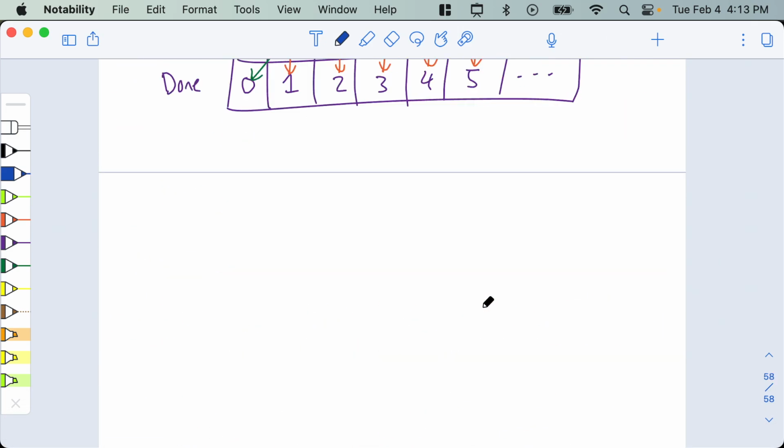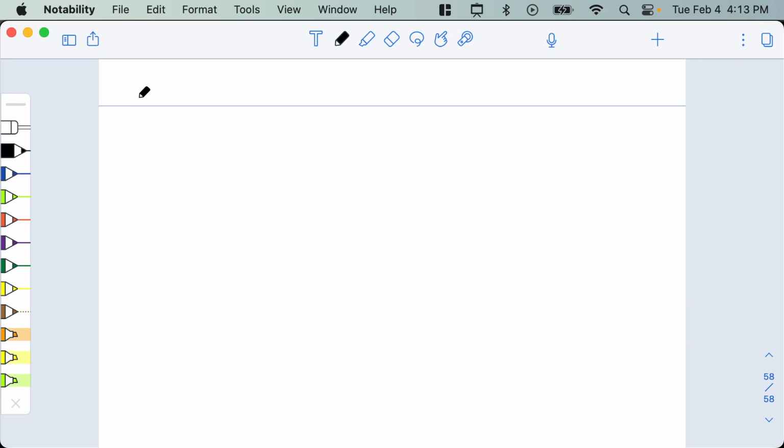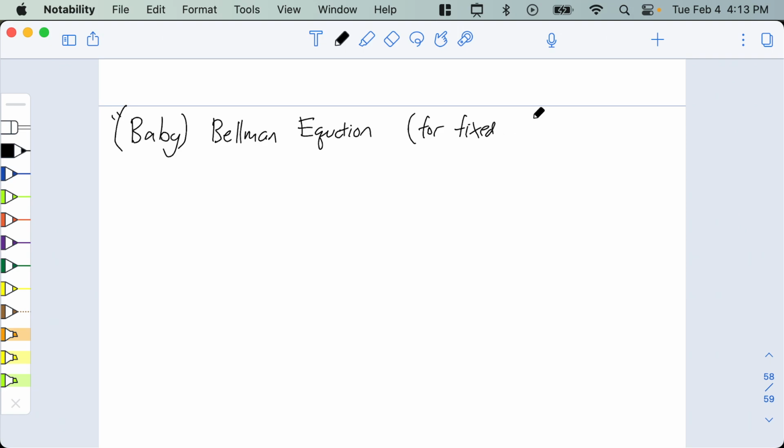A few classes ago, we had the so-called baby Bellman equation. Baby is my name. I don't know what other people call this equation, but it's essentially the equation for just the value function on its own, and it says, for a fixed policy pi, or AKA a Markov reward process with no choices to be made, it just tells you what v pi is in terms of itself. So the value function v pi equals the reward vector. I guess that also depends on pi.